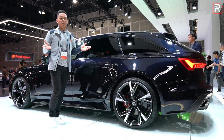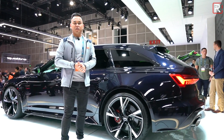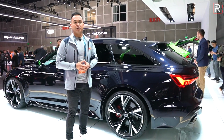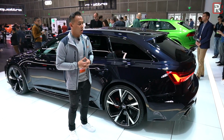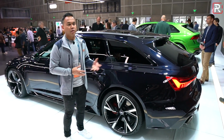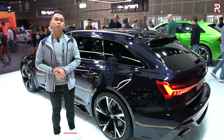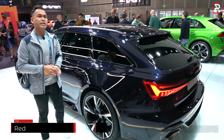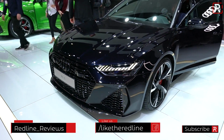Well, Audi didn't have full pricing for this vehicle just yet, but I would estimate it's gonna cost around 6 figures, maybe around $115,000. Keep in mind, an S6 sedan is around $80,000. I would easily add another 20 grand for the RS6 and even more money for the wagon version. And Audi says it is available at your local Audi dealership starting in the second quarter of 2020. This will be a 2021 model, so keep that in mind.